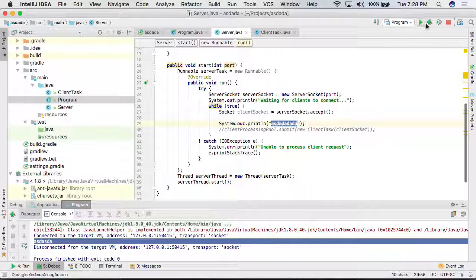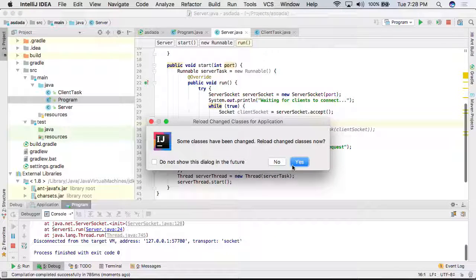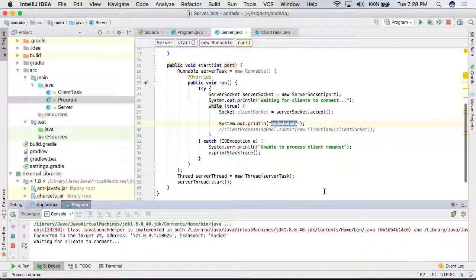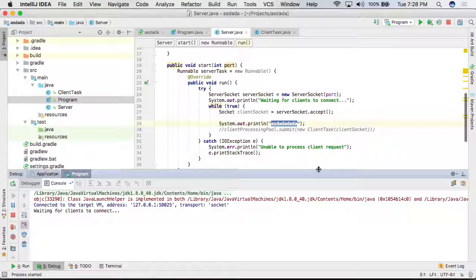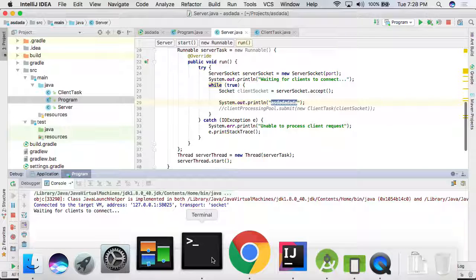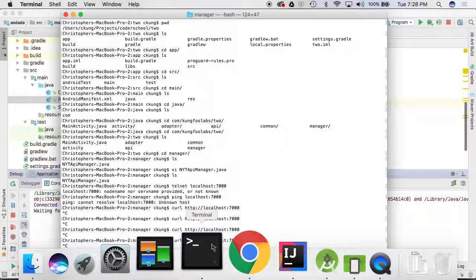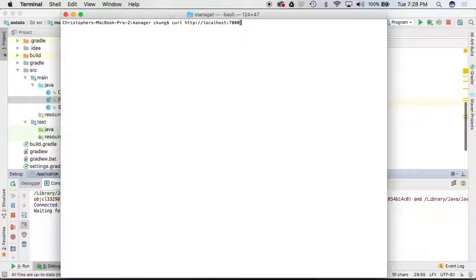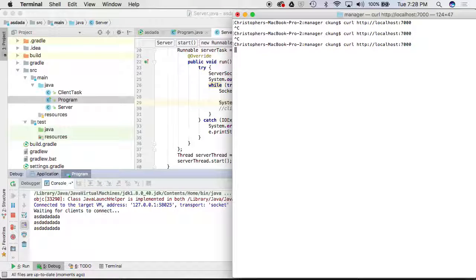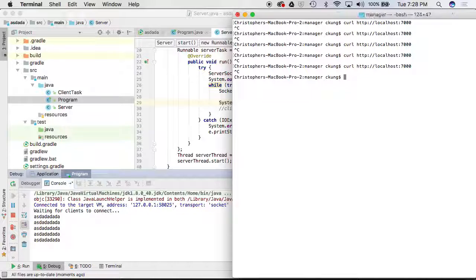So let's run this. Oh, hopstop failed. Stop. Okay, let's debug. Okay, so it's waiting for clients. Okay, so I was already doing this before, but I can curl. You guys see that? Starting to write stuff, right? So we can see that it's getting some data in, or it's receiving the actual request, right?